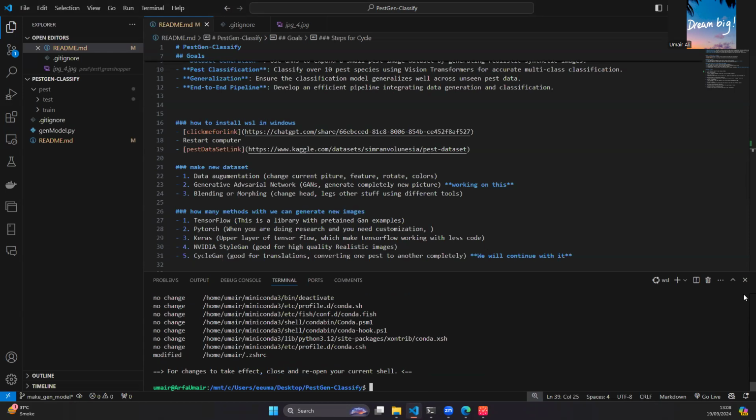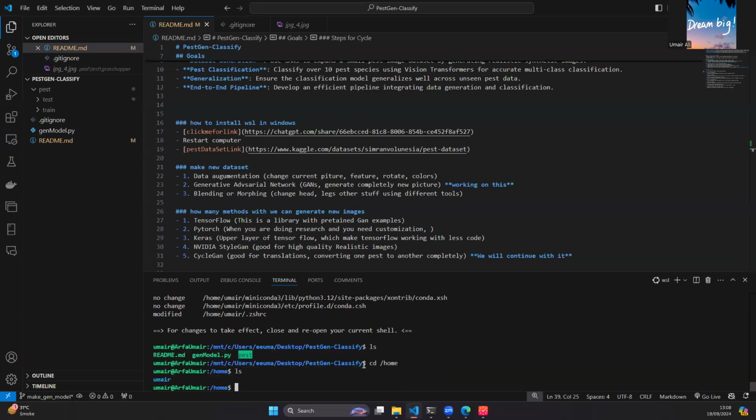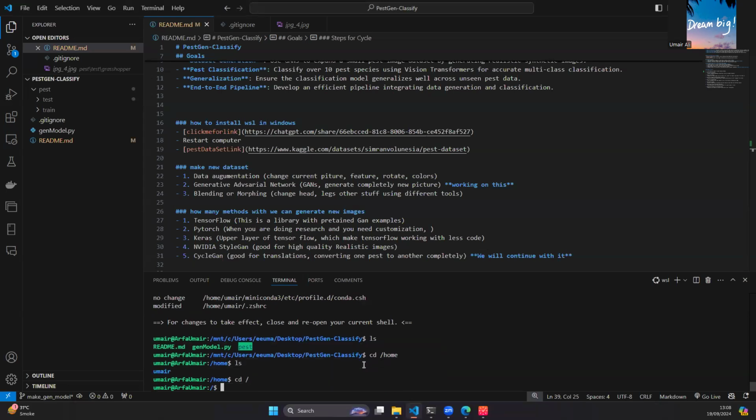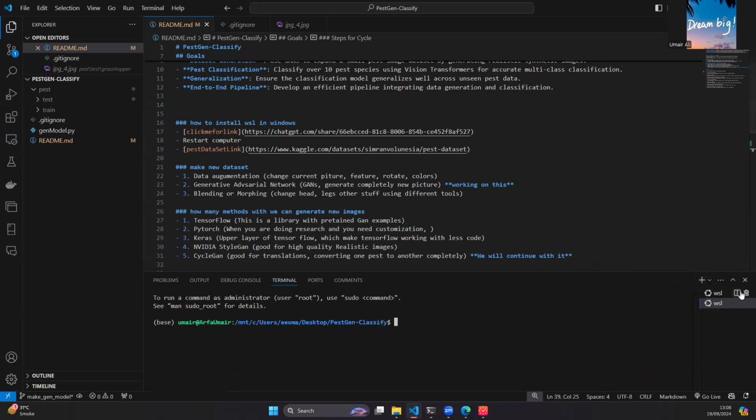Let's see. ls, cd slash home, ls. This should be Miniconda. I don't have it. It's okay, I just create a new WSL.